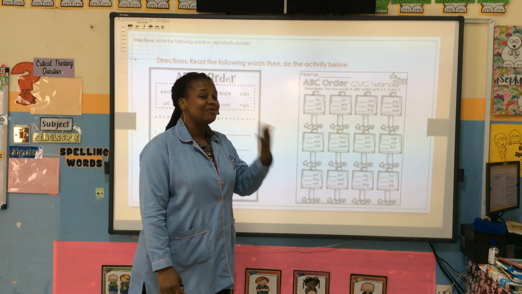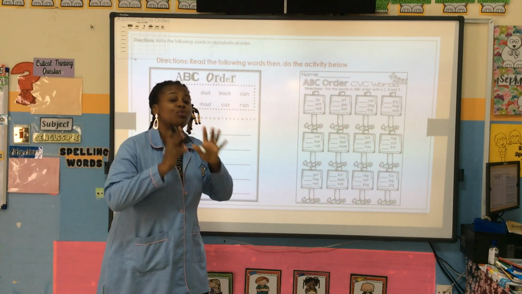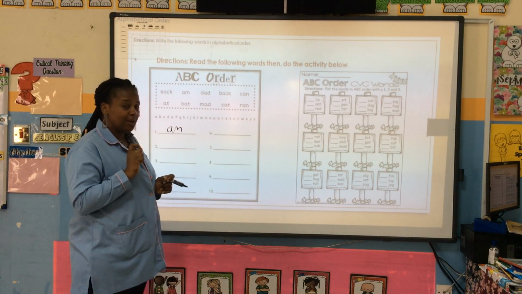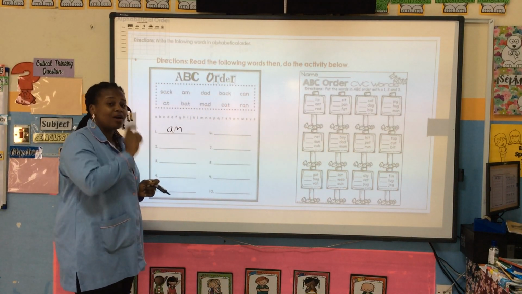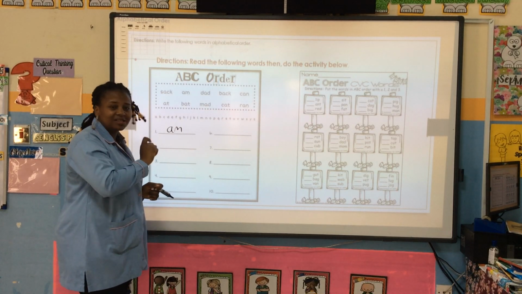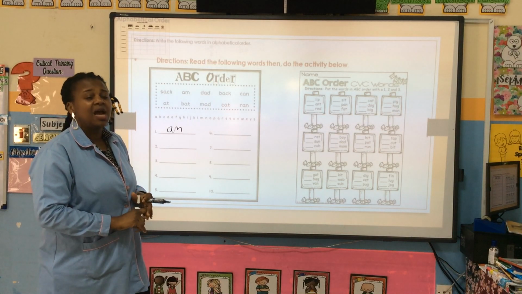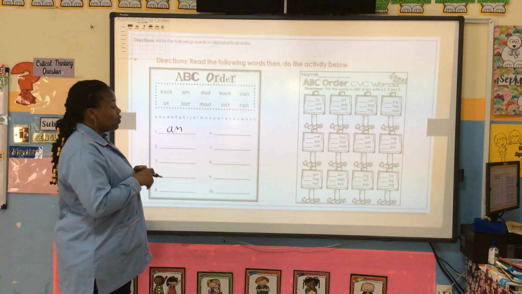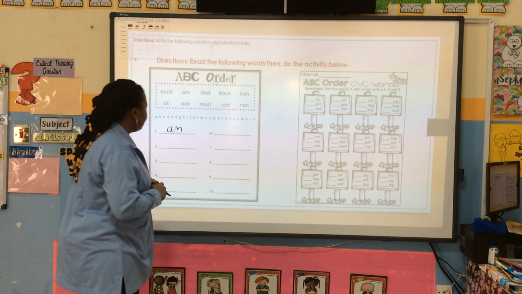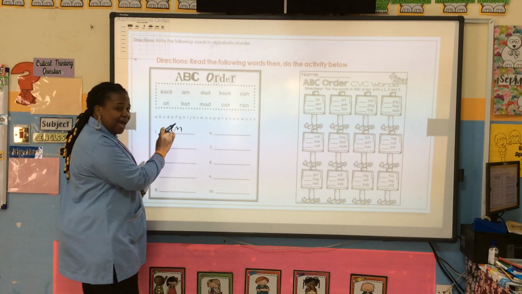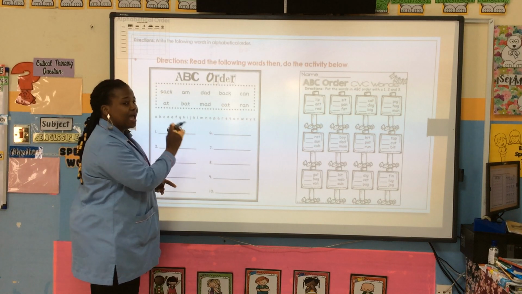So you learn how to write, how to spell, and how to pronounce it. That is our objective. Remember we told you in our objective that you are going to learn how to spell, how to pronounce words, and how to blend them. So don't forget that. So this is what it is here now. So we learn how to write the A, and then we'll blend it together with the M.